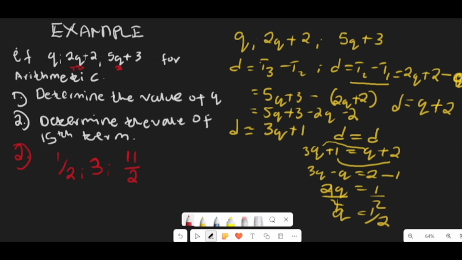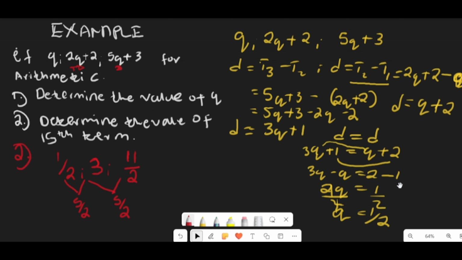Ladies and gentlemen, please double check my maths here, and if something went wrong, you can leave a comment on this video, and we can go ahead and learn from each other and fix it. Okay, right. So now, if you substitute to find the common difference between the three terms, the common difference, 3 minus a half, is going to give us 5 over 2. Even here, 11 over 2 minus 3 is going to give us 5 over 2. Please put this in your calculator to double check our answer.